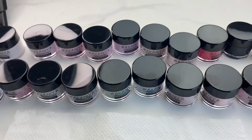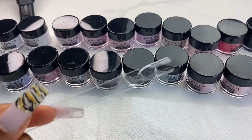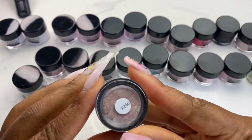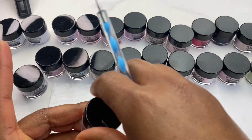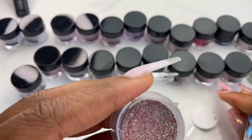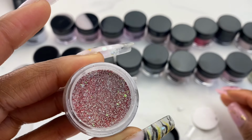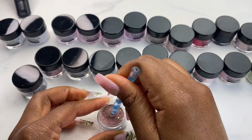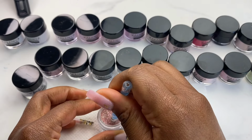And once you have all of your powders laid out in front of you, it's time to get started. Now, I'm not going to be talking too much in this video. This is just basically a swatch video of all of these beautiful colors. So I'm going to leave you now to stare at these gorgeous glitters, these gorgeous acrylic powders, and enjoy this video. I'll touch base with you towards the end of the video to give you my final opinion.